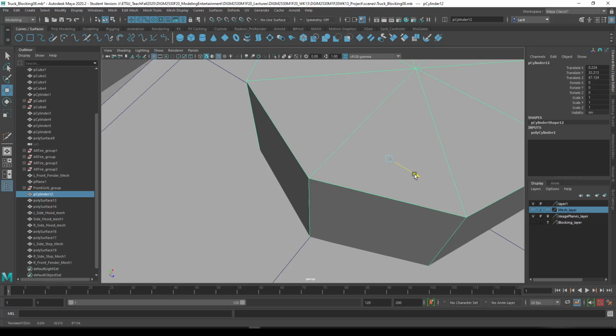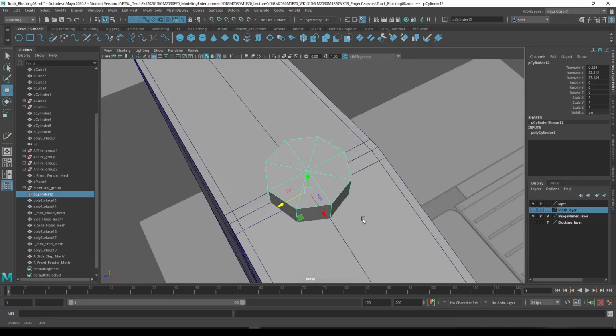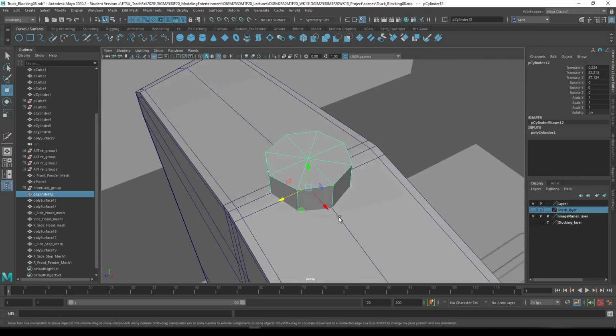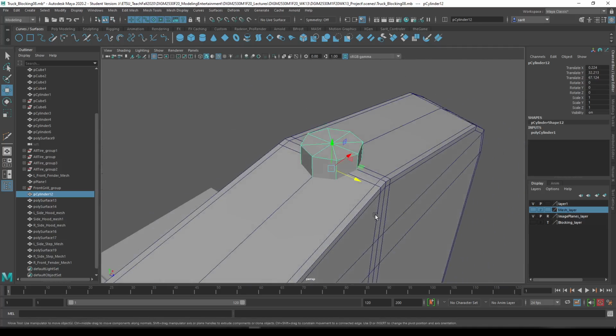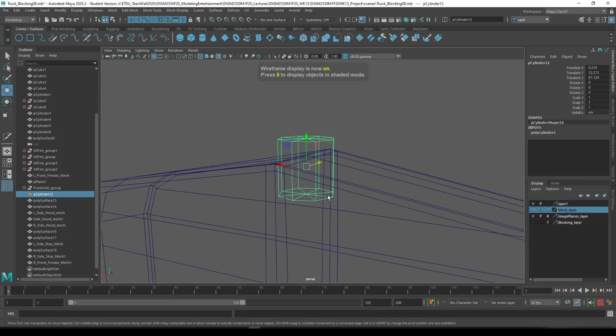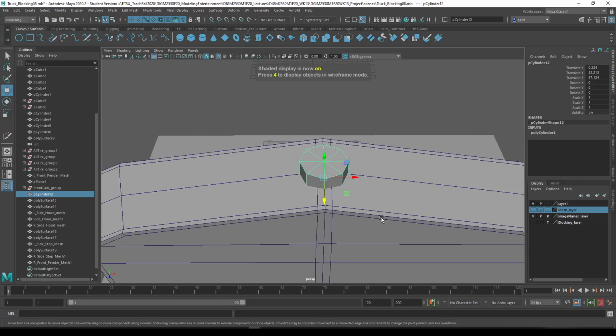The reason is that when we boolean it, Maya will look for edges and then subdivide. So if they're offset, Maya will subdivide more depending on how many vertices are offset. Okay, so let's press 4. It doesn't matter how deep it is because we're going to do boolean. We are not subtracting. And so I think we are ready.